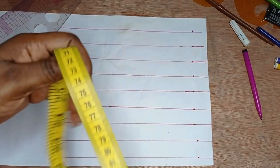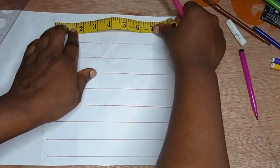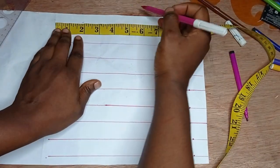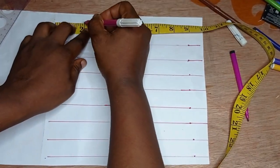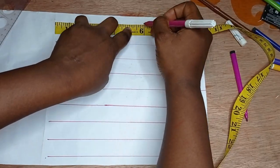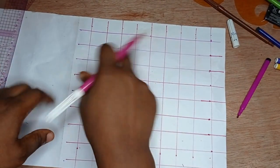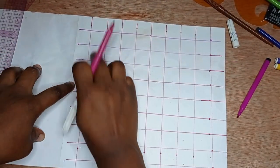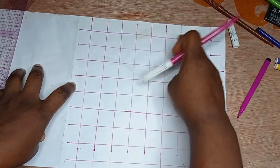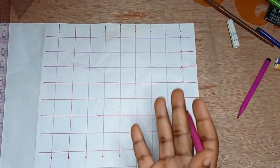Also vertically, I'm going to do the same by taking one inch each. So one inch, one inch, one inch, vertically like that. Okay, so I also made that into a straight line, meaning that we have a box of one inch each, like that. So the next thing depends on the design we want to do.